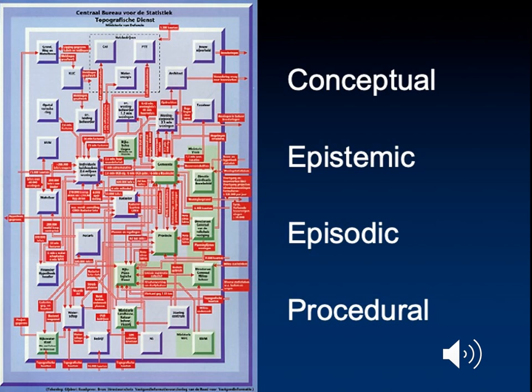That's a schematic representation. The goal is to convey the process of buying and selling. Nothing more, nothing less. At the right side, you'll see we have four different ways of representation. The schematic representation that we just discussed is a procedural scheme. It means that if you follow all the steps, it gives a certain guarantee that the house will be bought in a safe way. But on the top, you see three other levels. It's the conceptual level, the epistemic level, and the episodic level.